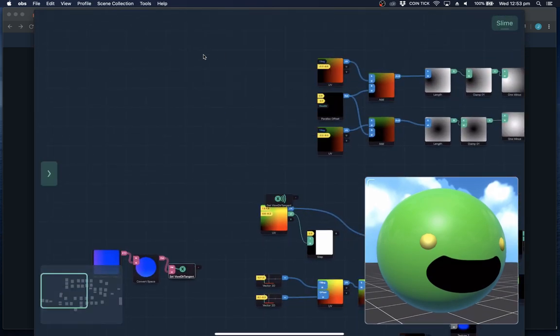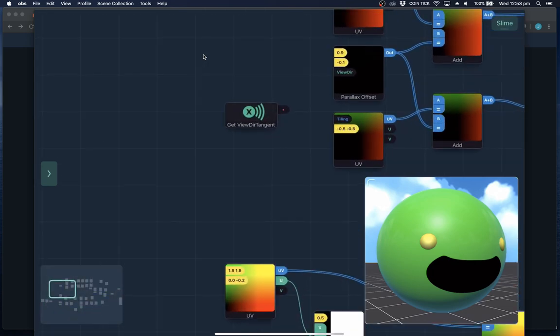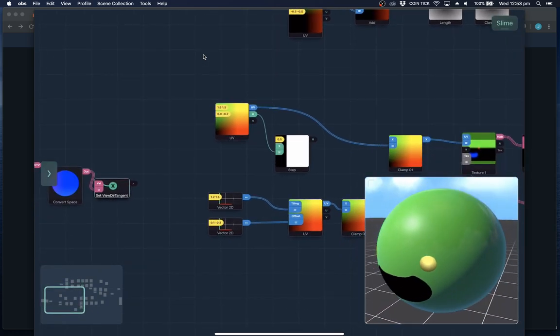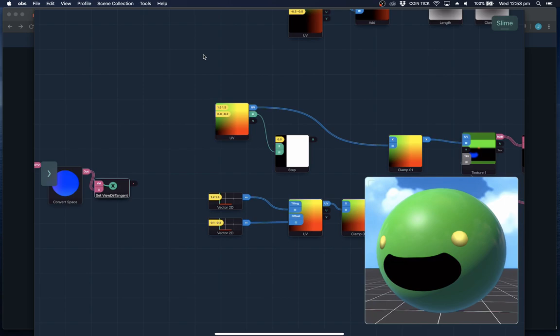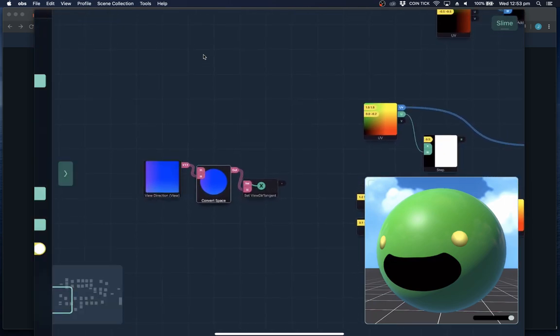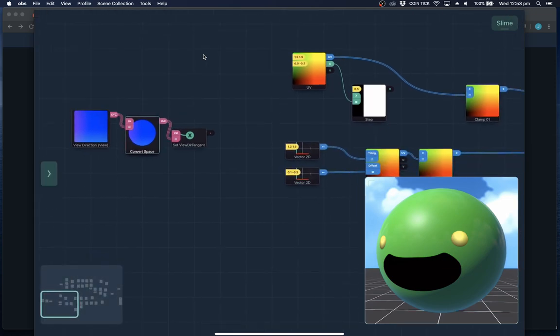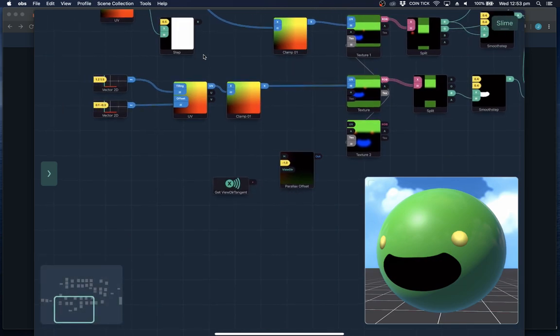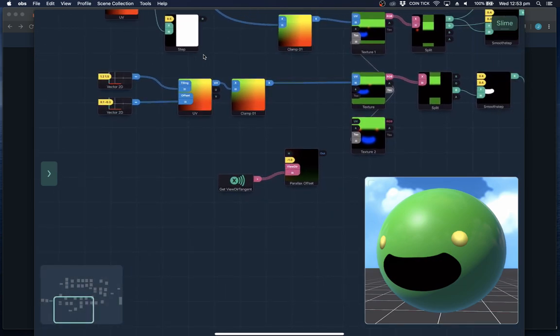And when I get a variable, I want to use that. A variable lets you store something and you just reuse it elsewhere. You get some issues sometimes in spheres where things are not so good. All right, so that's from view to tangent. That should be okay. And just do that again.